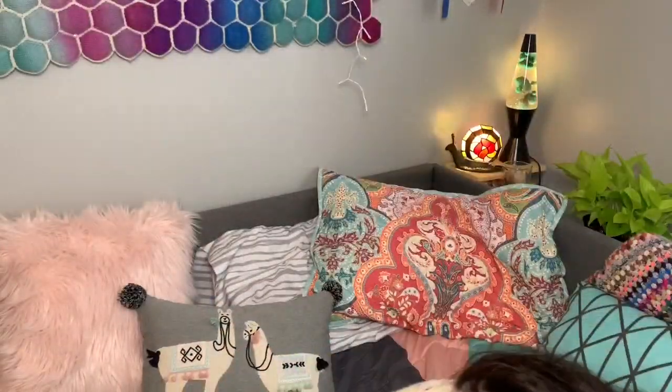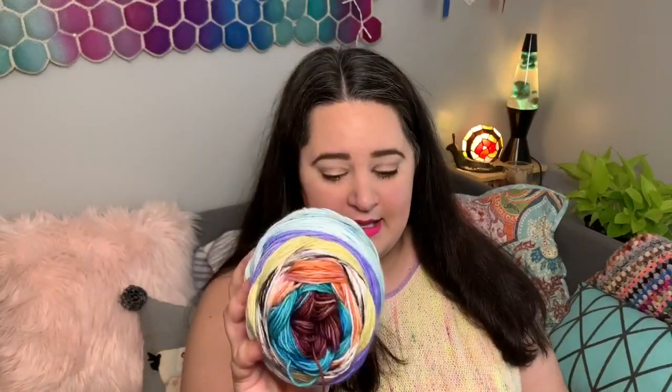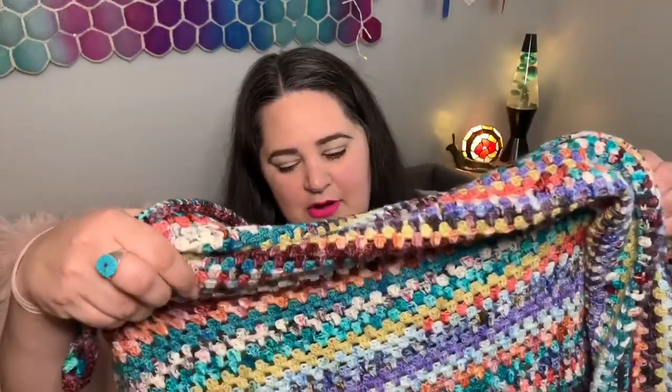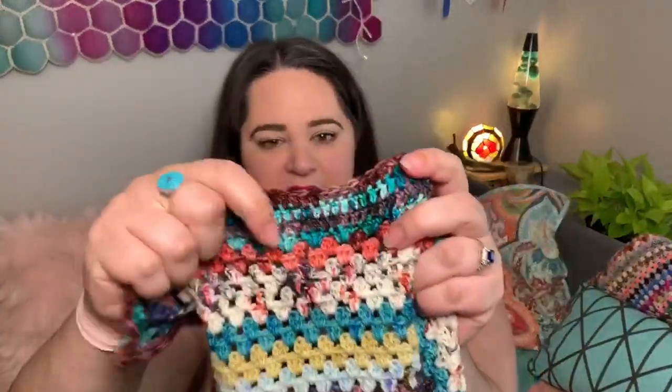And I had about 16 to 18 grams of each color left that I put into this giant cake. I have about 120 stitches left now to crochet through on the edge. I can get through 1 or 2 colors per night before I'm just like, this is starting to feel tedious, even though it's pretty mindless. It's not as mindless as the granny stripe part because you have to crochet into each individual stitch. So I still don't really have to pay attention, but I can't look up and watch TV as much as I would have with just the granny stripe part.